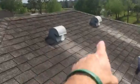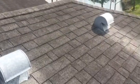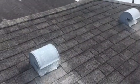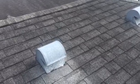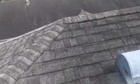Another big issue that I'm seeing here is you only have two 10-inch vents right here, and these are being used to ventilate your attic. This is way under the minimum requirement you would need for ventilation. I'll be able to figure out exactly how many vents you need, but just having this little amount of ventilation is bad because one, you're going to spend a lot more money in energy cooling costs, especially in the summer months, but two, getting all the hot air out of the attic is very important because that's why you're losing so much of these granules on the shingles. It's not only the roof getting hot from the outside, but it starts to get baked from the inside there.